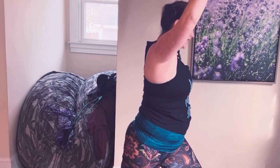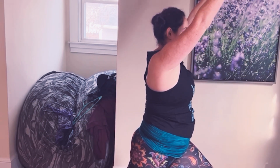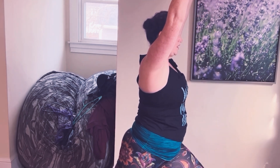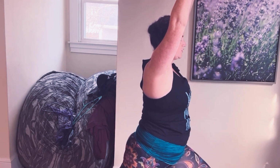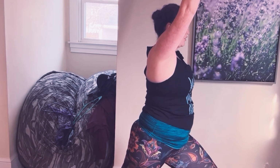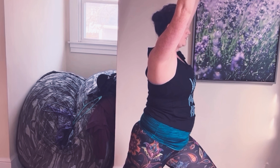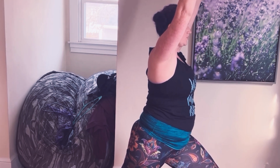I'm going to go ahead and just slowly rotate this way. Breathing in, bringing both hips forward, feet flat on the ground, if that feels good to you. Feeling that warrior energy on this side now. And again, if you feel your weeble wobbling a little, that's okay.